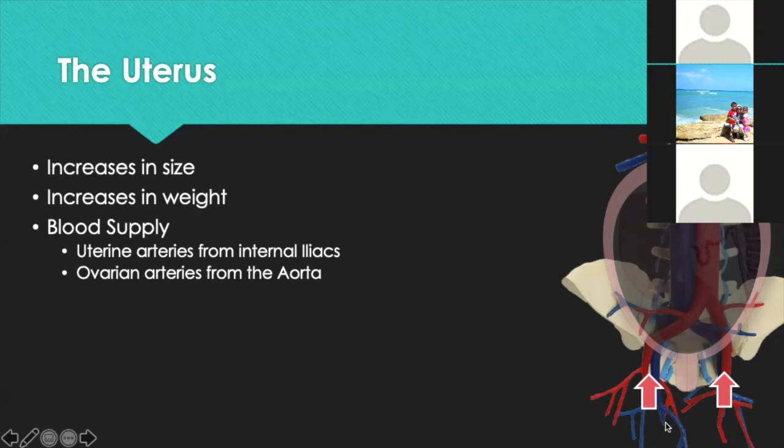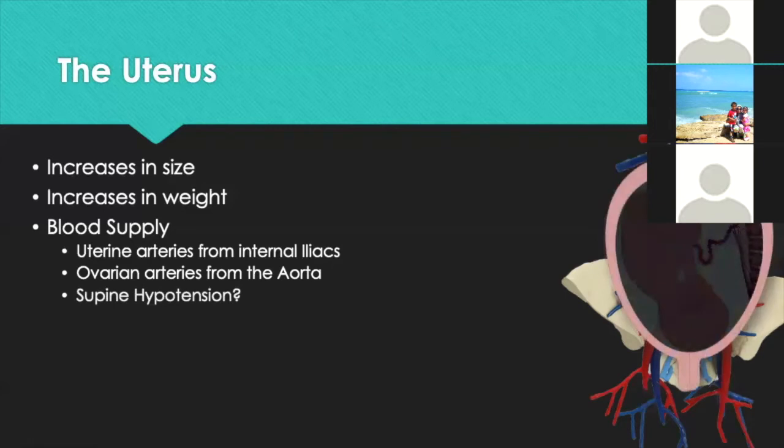Is that important? Potentially. So, anyone heard about supine hypertension? Yes, I hope. Okay, what is supine hypertension? Okay, you answered the last question, Bina. People online, I'm going to ask you as well. If you compress the aorta, that blocks off all the peripheral resistance. That is going to cause an increase in blood pressure. It doesn't cause a reduction in blood pressure.